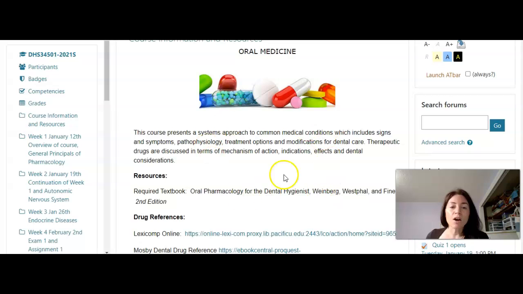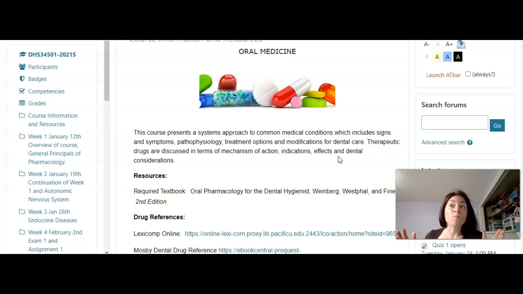So here you can see on our first page, it talks a little bit about what oral medicine basically is. This course presents a systems approach of common medical conditions, which includes signs and symptoms, pathophysiology, treatment options, and modification for dental care. The more I delve into this course, I realize that it's a perfect accompaniment for what I teach you next year, which is special needs dental hygiene care.